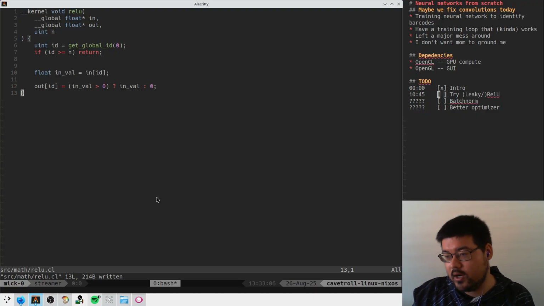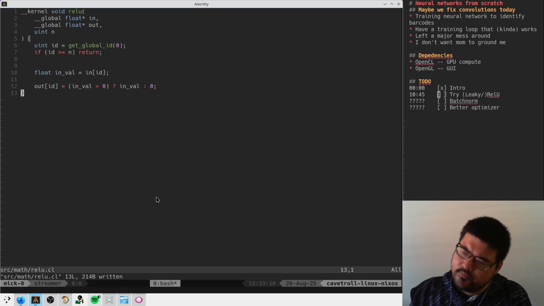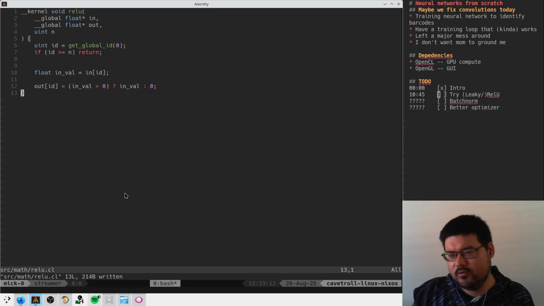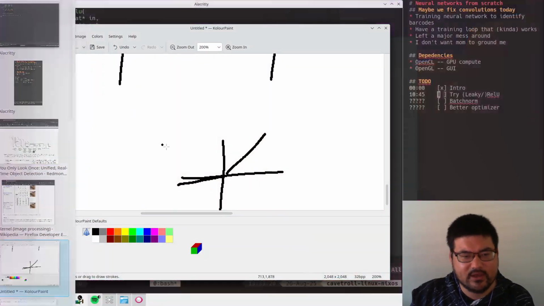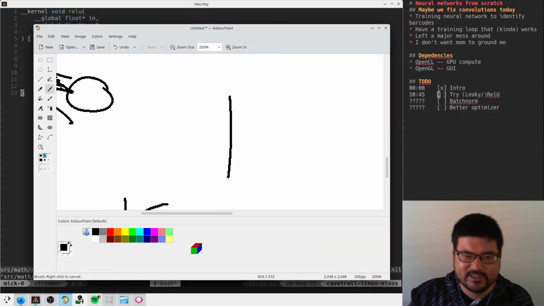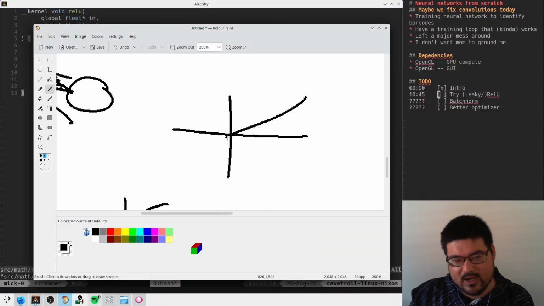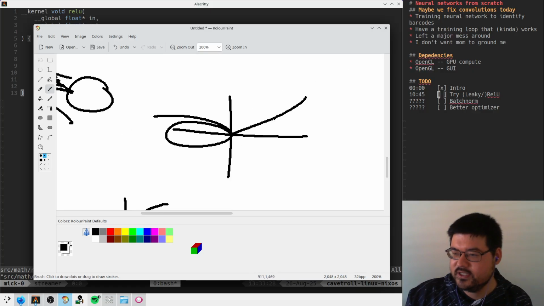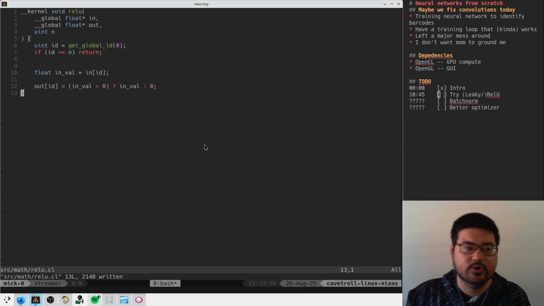Return x greater than 0. No, no, right? That would be true or false. You need to pass the value through. What's this ReLU? It's basically a function that looks like this. So anything less than 0 gets mapped to 0. Anything positive gets mapped to whatever it was. No, you mean the gradient? Oh yeah, true. We'll get there.